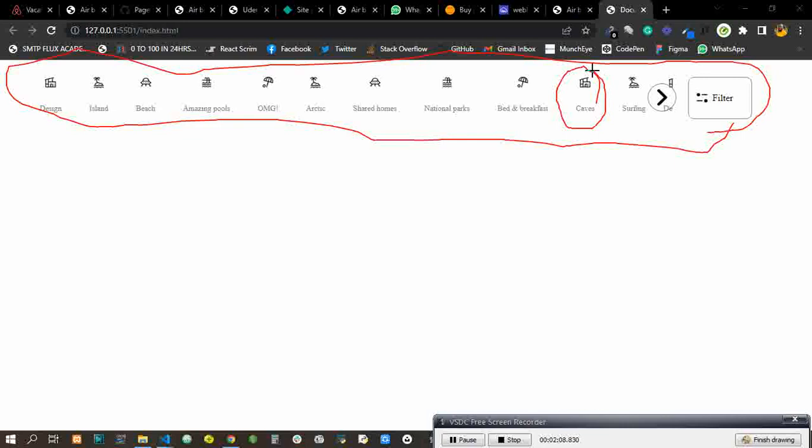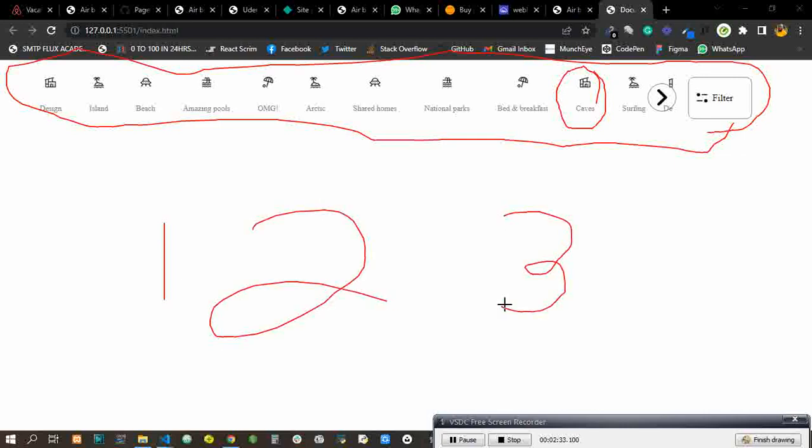The second div is the one containing all the characters in the menu, like this one, this one, this one, and the rest of them in one div. That's the second div. Now the third div is the div that is containing the div that is containing these characters. You understand? Please try to understand me, right? I have one div, I have 2 divs, I have 3 divs, and I have a 4th div, right?